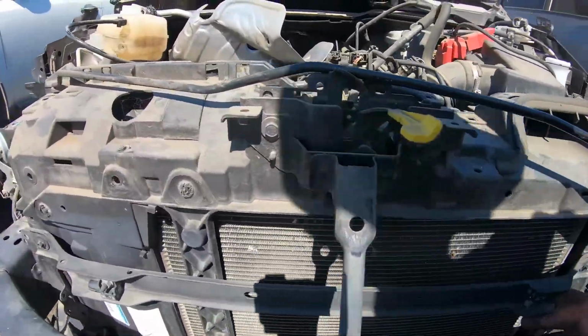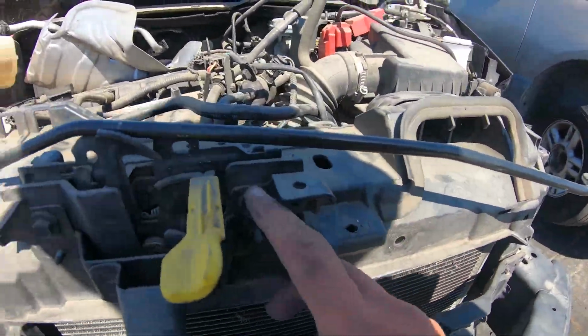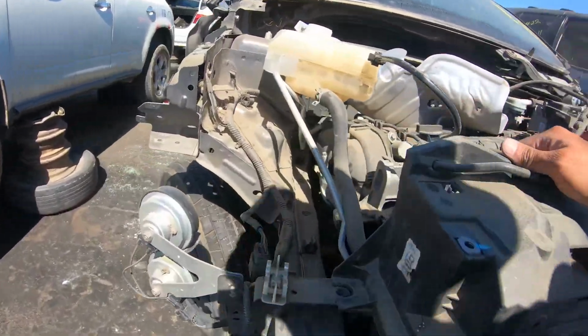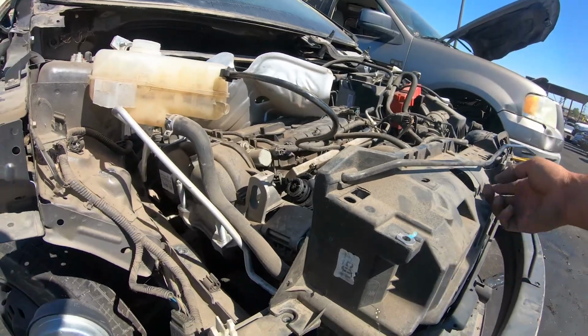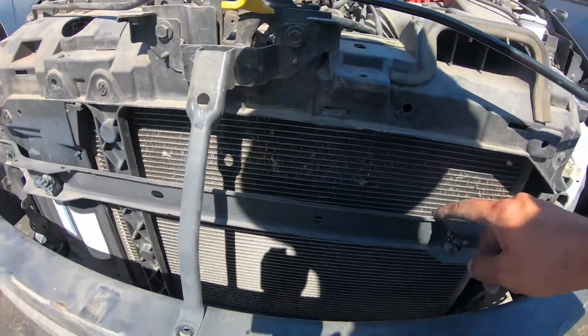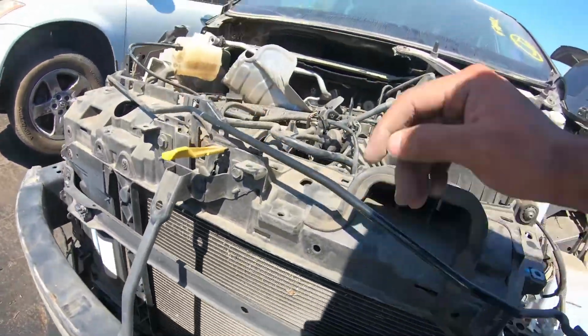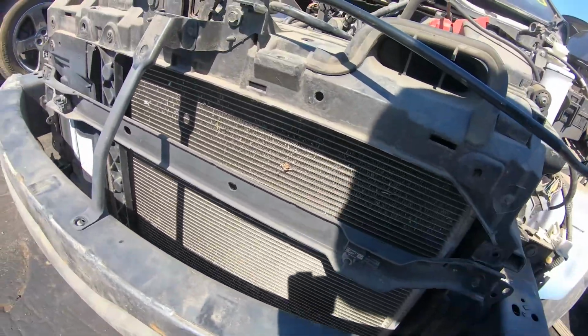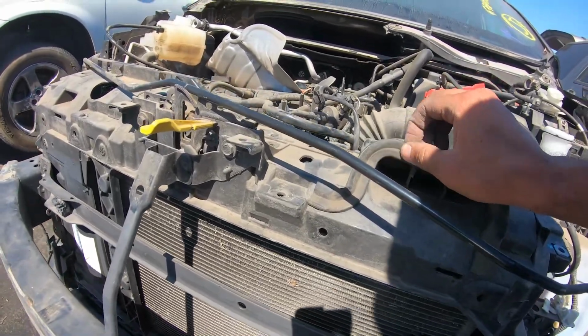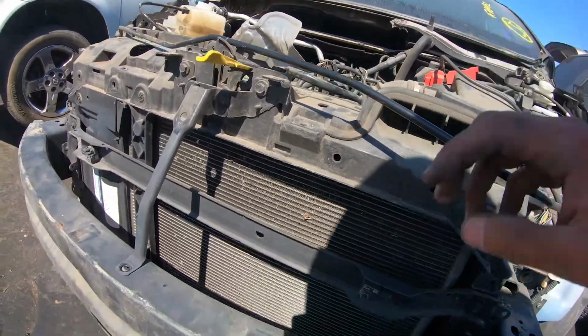Now we're gonna remove a couple other parts. I see this one has also screws, but like I said, we're gonna take the whole thing out because we want the whole thing. The other one has it. It's kind of broken. We don't care about it, but either way, we're gonna remove everything because we're gonna remove the AC condenser and the radiator, right, with the support. So we're gonna take everything out. Now, once we take it out, if we don't need it, then if I change my mind, I'll probably leave it. But for right now, I'll take it.